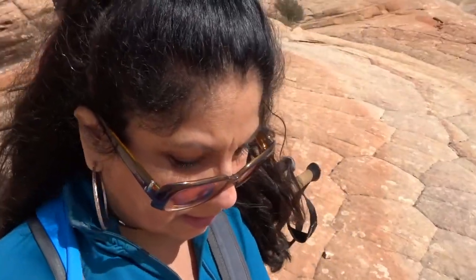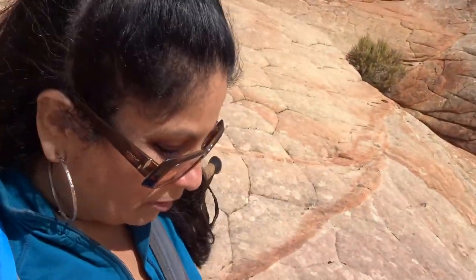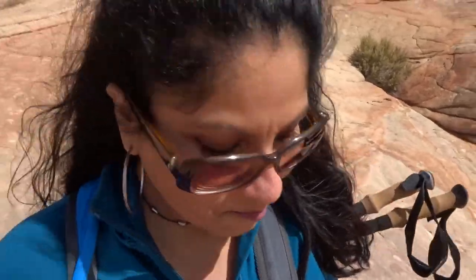You good? It's not that hard as it looks. It looks harder than it is to come down, but you do have to be careful. But if you fall, I don't see you getting that hurt. Maybe some cuts and some abrasions, but nothing too major, I think. I don't know about children. I don't think little kids can do this, because it seems a little bit hard.